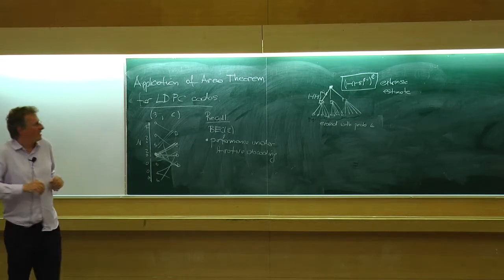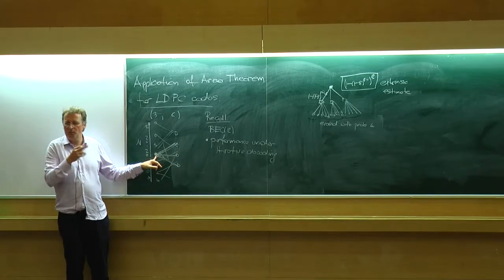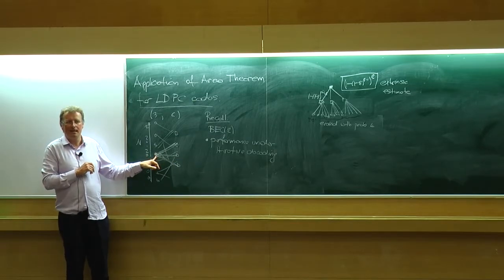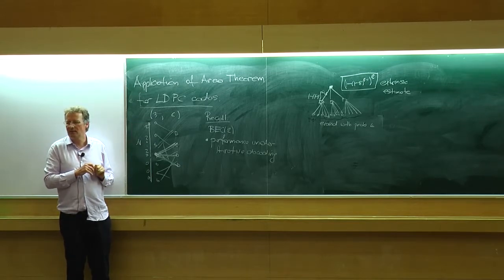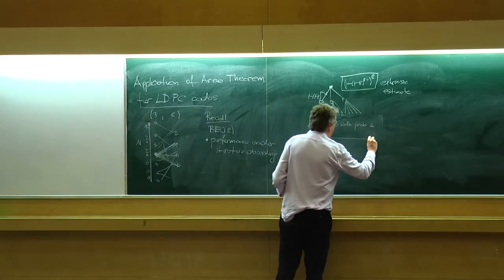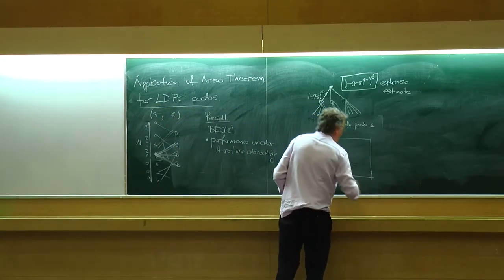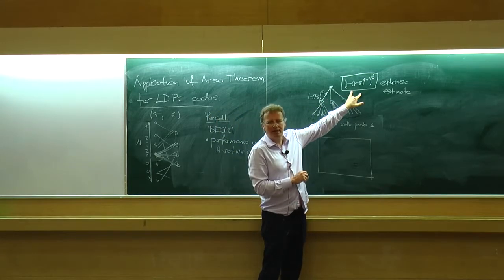Now, of course, I could do better. So this would just be what I get after one iteration. Of course, I can do better, and we'll talk about it in a second, if I did several iterations. But let's just see what we get from this trivial estimate here. Okay, so now remember. So this will be my estimate after one iteration.